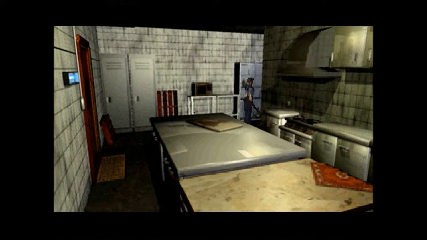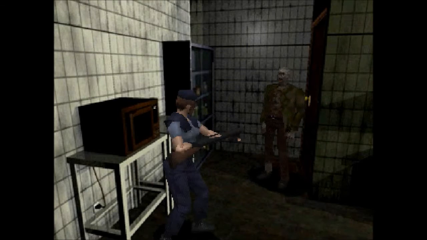Oh no, this is not good. Someone coming down the stairs. Oh god. Hunter. Okay, oh no. He's got an arm. And he can use a door. Oh no. It's like a velociraptor. And it's a zombie. Oh.